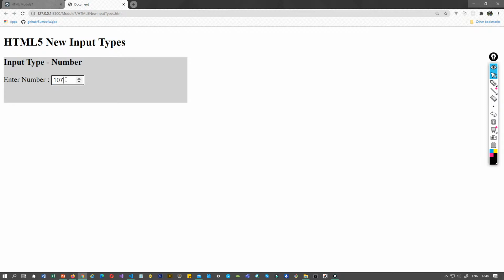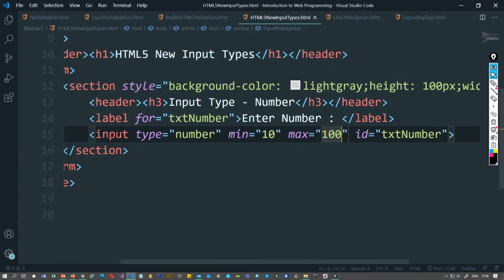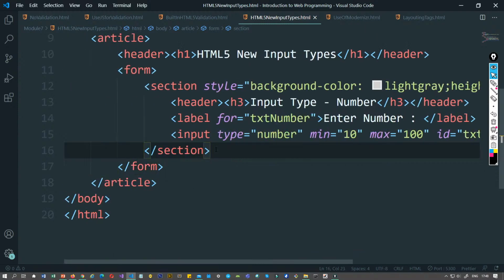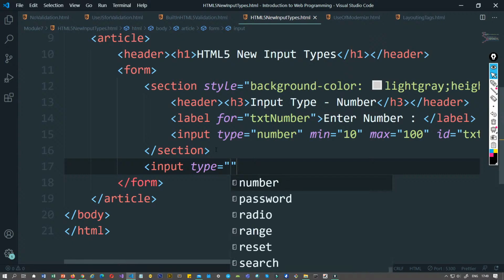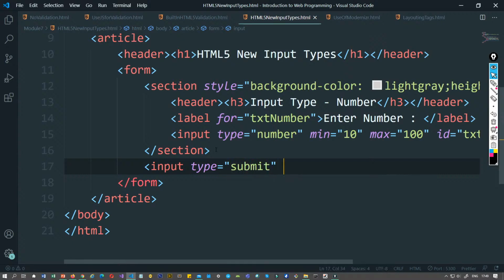And if I go above 100 and click on submit, not just lose focus, let me have a button for that to validate. In this form I'm going to have an input type equal to submit, with value as submit. We can use the button tag as well, as we covered yesterday.